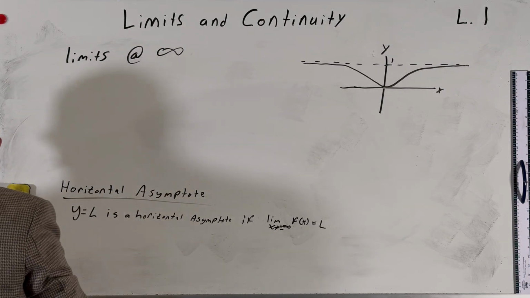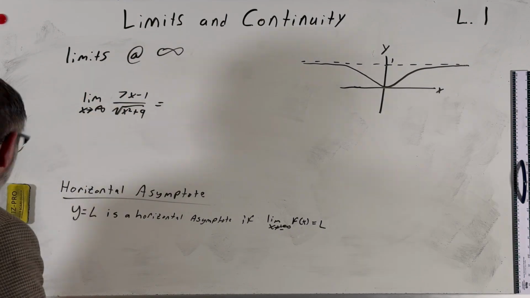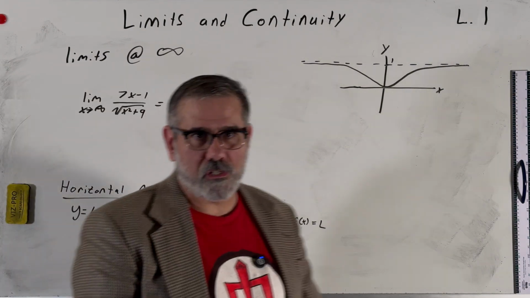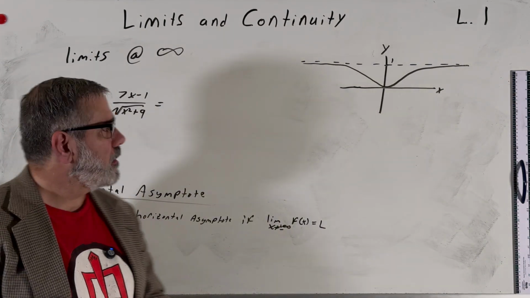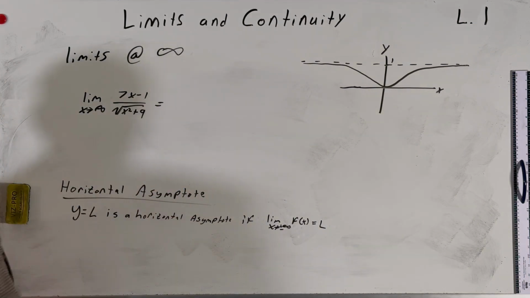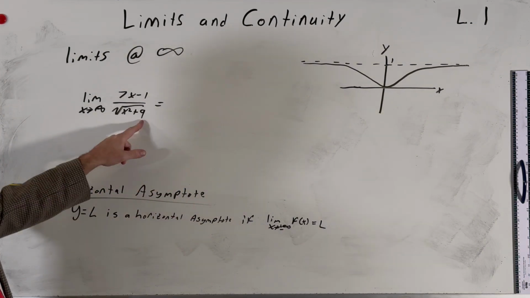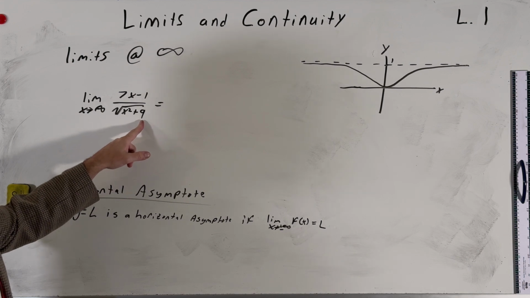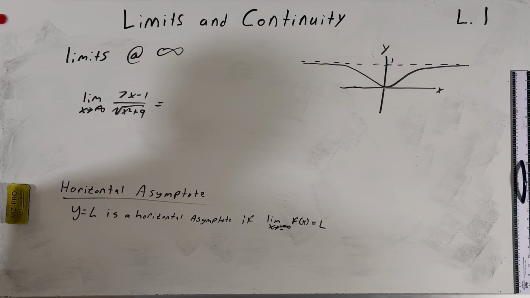Let me show you one more function. This time, I'm going to use a slightly different logic. So we've seen that formally we can work this thing out algebraically, right? I can think about this. If I'm interested in the limit as x approaches infinity, that means that x is pretty big. It means that 9 is going to be pretty irrelevant, yes? Yeah. So this denominator is really going to be the square root of x squared, yes?